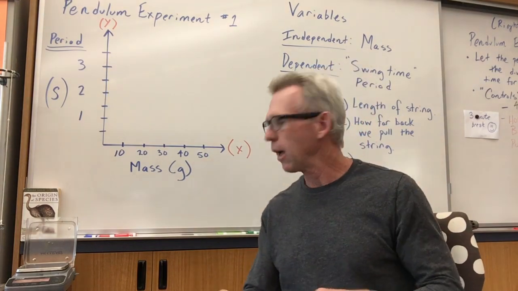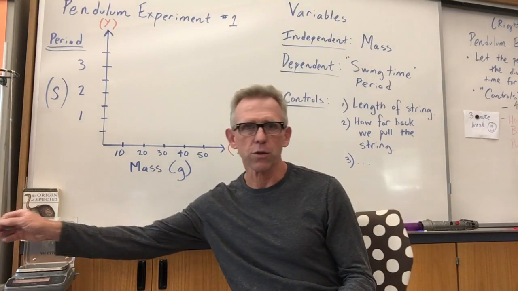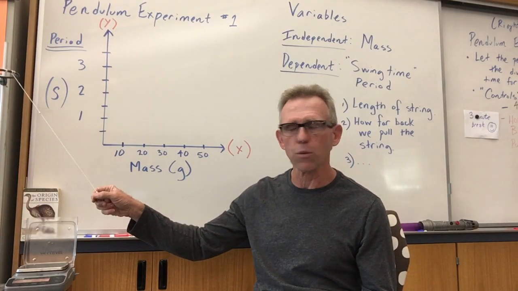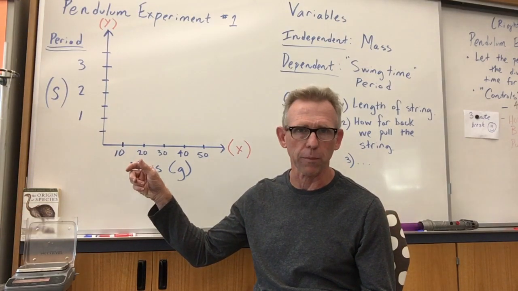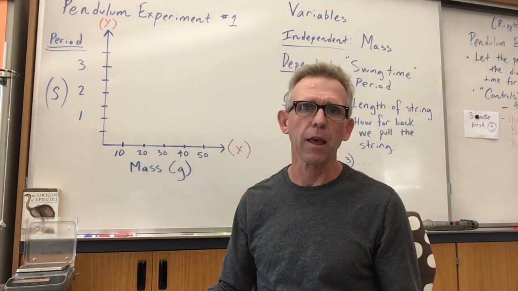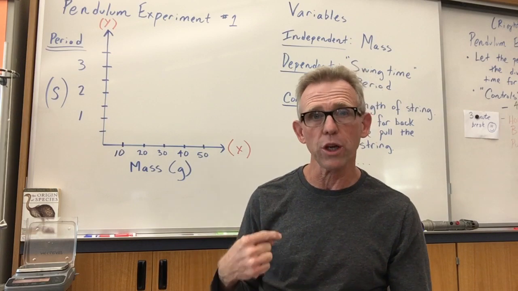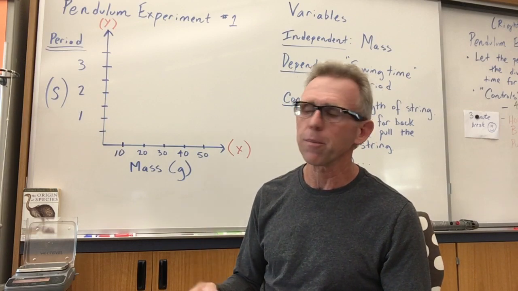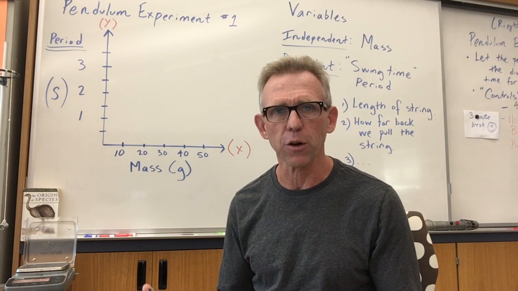Let's jump right in. If you saw yesterday's video, this looks a little bit like it. We have a pendulum swinging on a string. And we're going to talk about how we know when we're doing an experiment if our independent variable, the one that we're changing, the one that we're choosing to change, is affecting the dependent variable, the thing we want to check out.